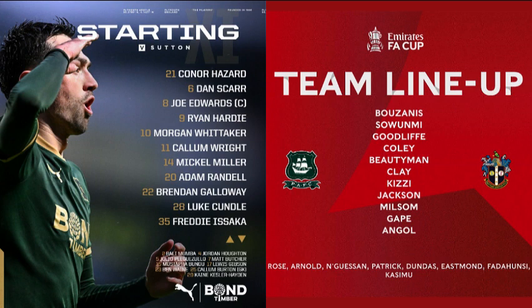Galloway will come forward now, plays it into the midfield for Callum Wright, inside left channel, halfway inside the Argyle half, off to the left hand side for Galloway once again, pokes it down the line for Miller, back to Galloway, and Argyle just eating up the minutes at the moment, and the possession stats, one would imagine. It goes back to Hazard, off for Scarr, right edge of the penalty area. Pokes it into the air and collects it and plays it off for Edwards down the right hand side.